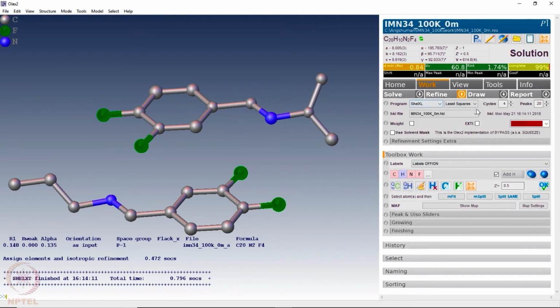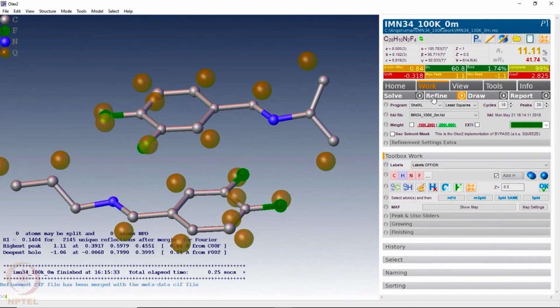So now if we do the refinement with ShelX L and least squares, and as I indicated, we should do it at least about 10 times and do it with the information ACTA, so it will generate the zip file in Acta Crystallographica format.